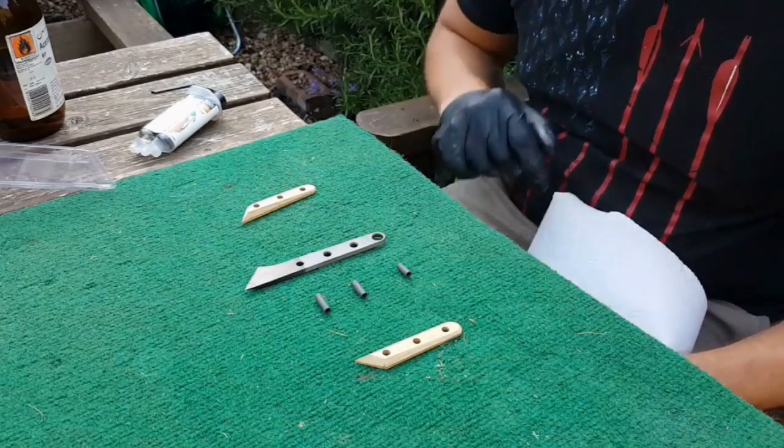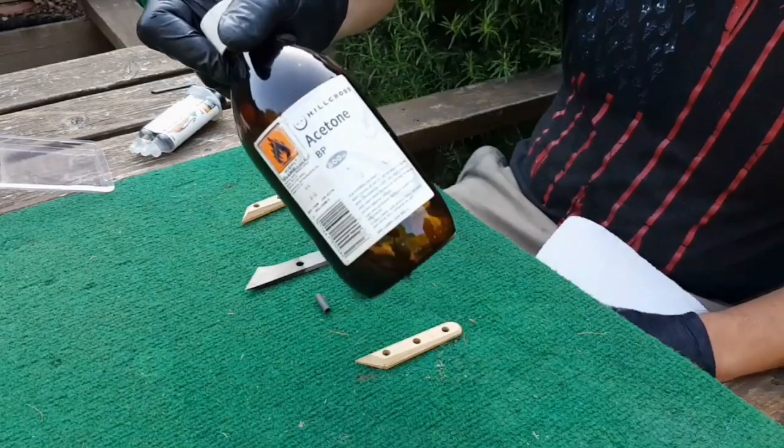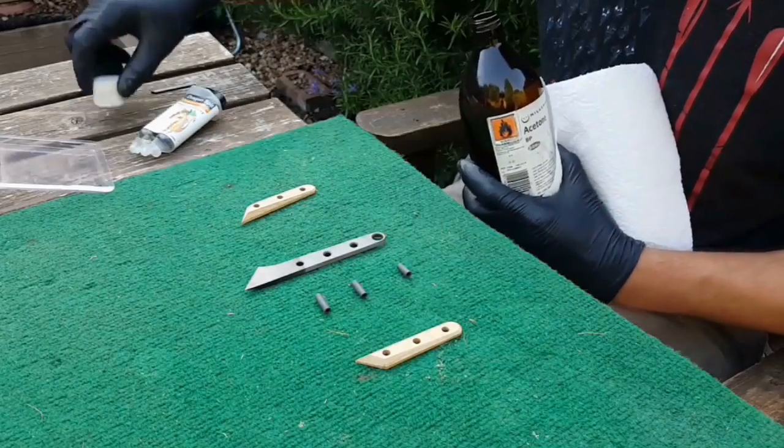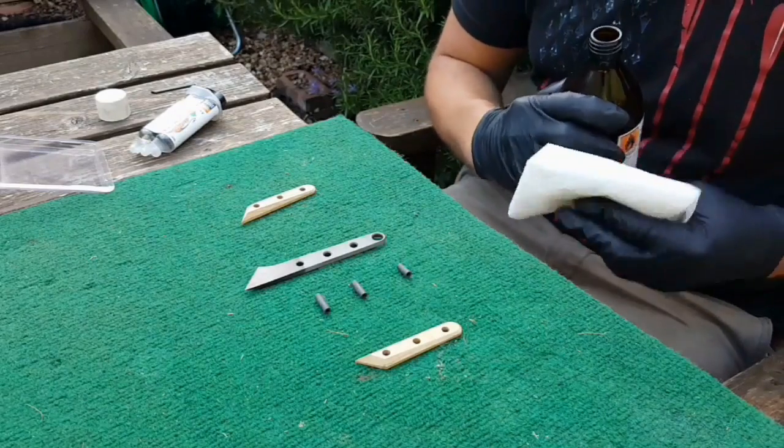Okay, so we've got all the bits here ready for our glue up. So what I'm going to do, got acetone here, going to clean all these parts thoroughly, and then that'll be time for gluing up.